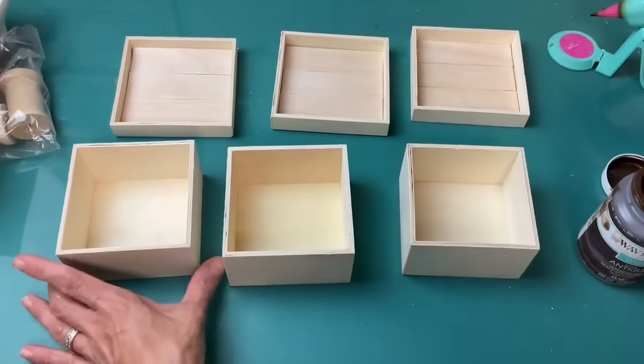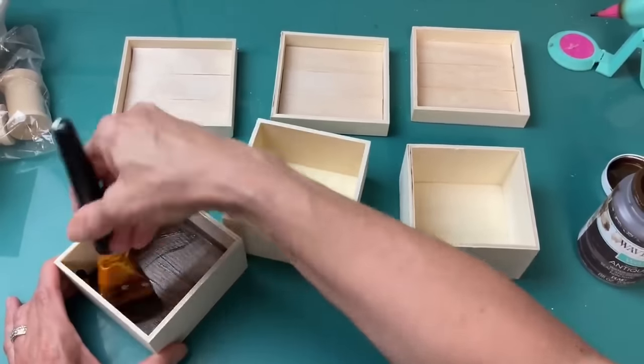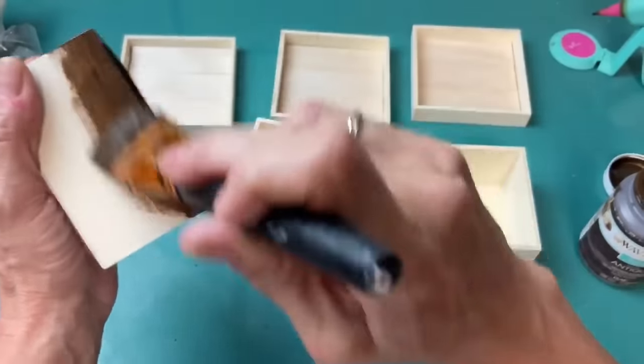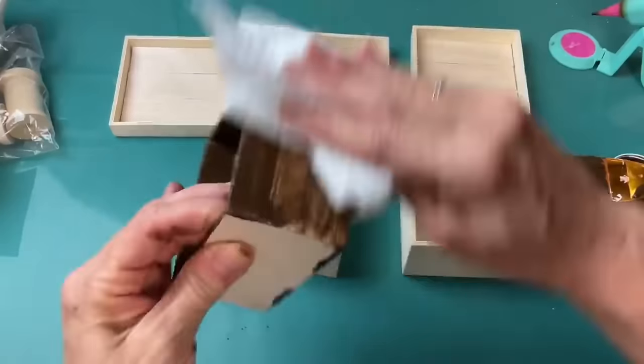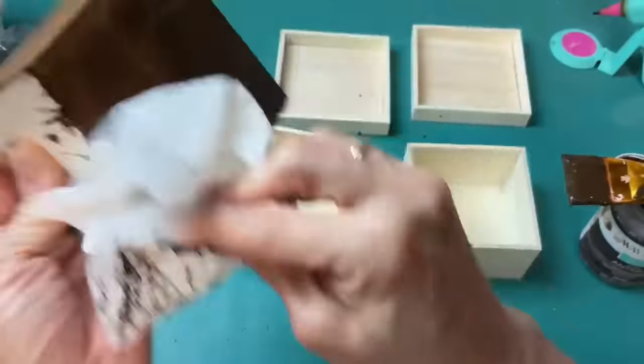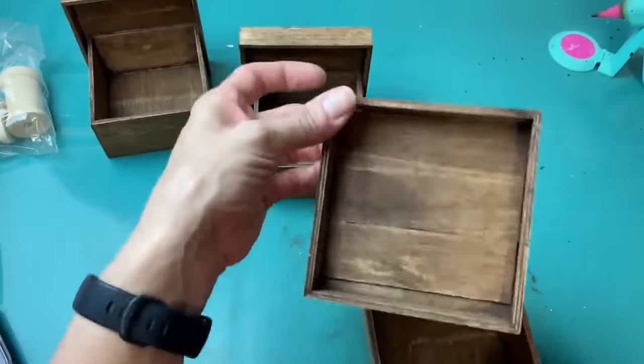Once those are dry, I'm going to take my antique wax and I am going to use my paintbrush to brush it all over the inside and outsides of the bottom boxes, except for one side that we will be gluing to put our project together. We're also going to do the lids.